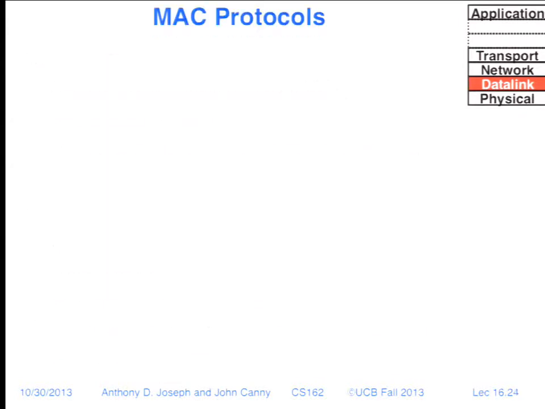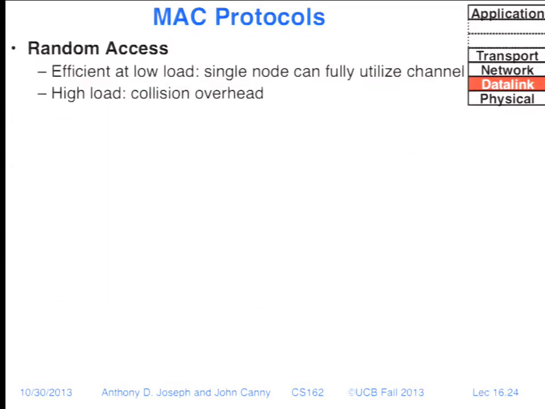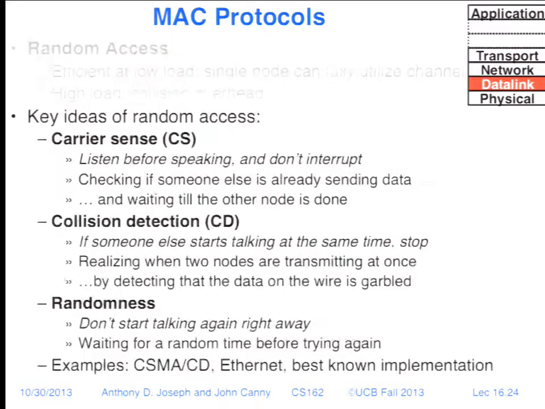All right, the protocol that is most commonly used is random access. And here the idea is to make a best effort to not collide with someone else. So the idea is to listen first to the medium, see if anyone else is sending currently, and wait until there's nobody sending, and then try to send. There's a small probability that between your last sensing operation and your transmit operation somebody else also starts. So you still keep listening to the network, to make sure that if somebody else is talking while you're talking, you can detect that and then stop.